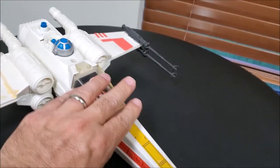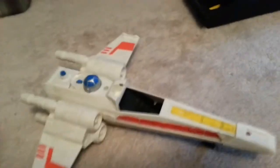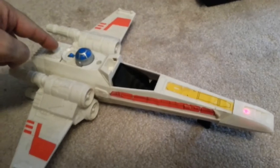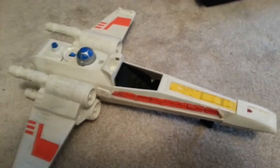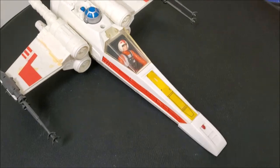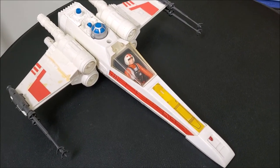The second feature is the laser light, and I'm gonna show you some footage here from my older ship. This was the first one, and you can hear that screen accurate laser sound. That's what a lot of these vintage ships sound like. That's the button and you know what they sound like. And it makes that sound with two AA batteries.